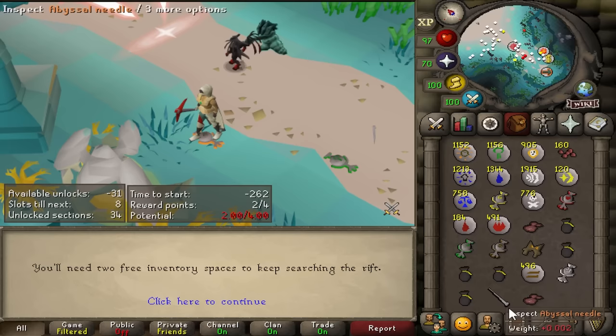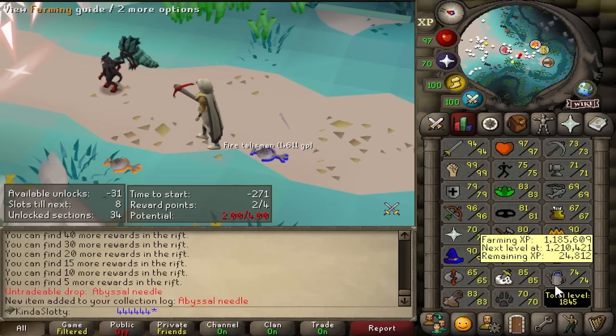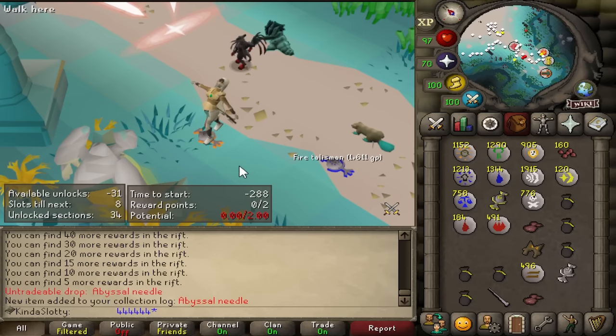Hey, the Abyssal Needle. I thought that was a regular needle at first, I'm not gonna lie. The Abyssal Needle. This thing is fantastic in the future. Unfortunately, though, I actually can't do anything with it yet because you need 85 to make the Colossal Pouch. I think this is just gonna sit in my bank probably forever. I don't know if I'll ever get 85 Runecraft on this account, but it is a collection log slot. And truthfully, that is what we're here for, aside from just getting 77 Runecraft. Cool, I will happily take that.